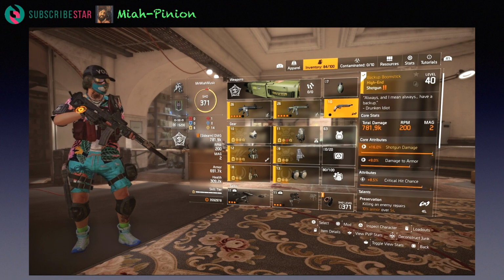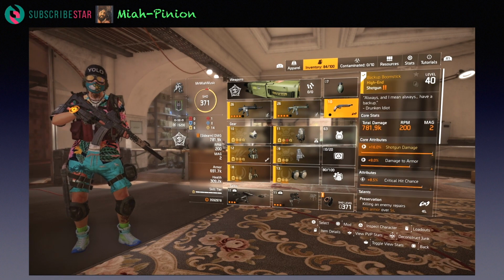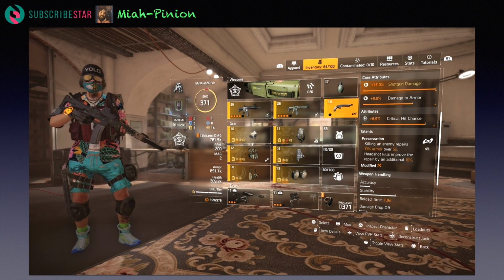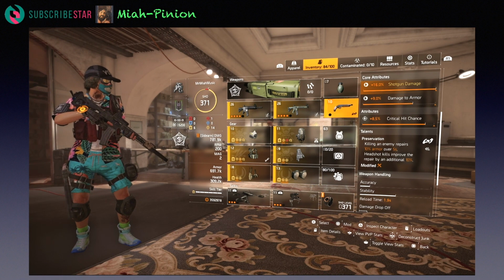And in the offhand, we are running a backup boomstick. You can use any sawed-off shotgun with preservation. This is simply for survivability in case you're getting rushed. It's great for a quick kill and gets you some armor regen at the same time.